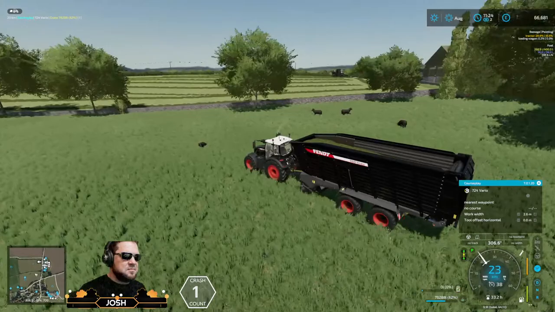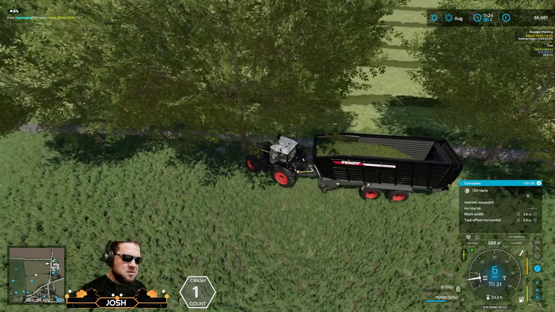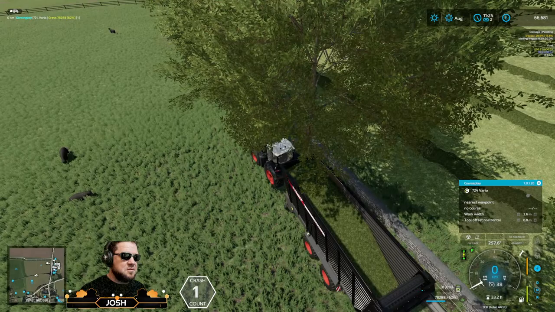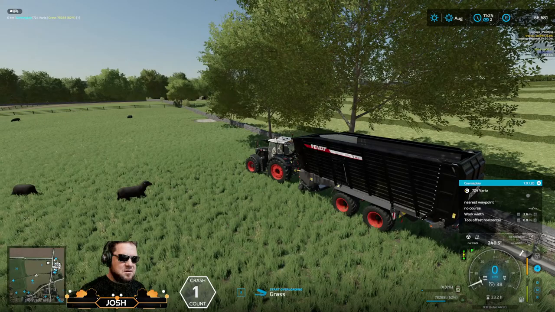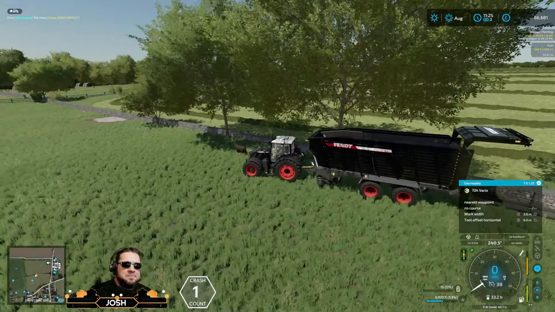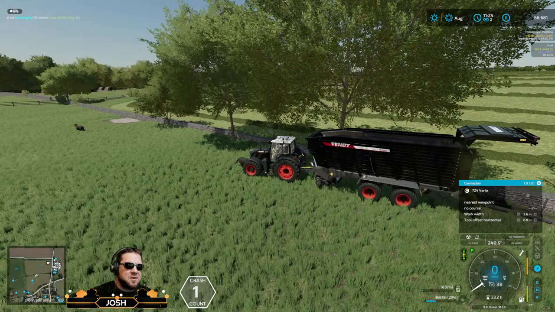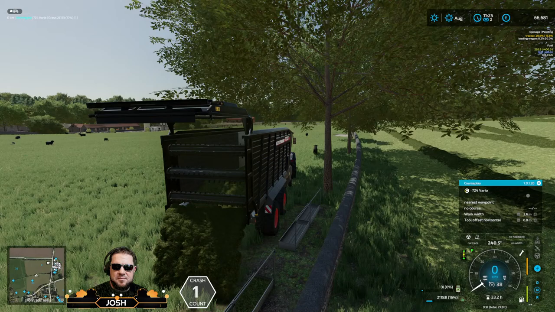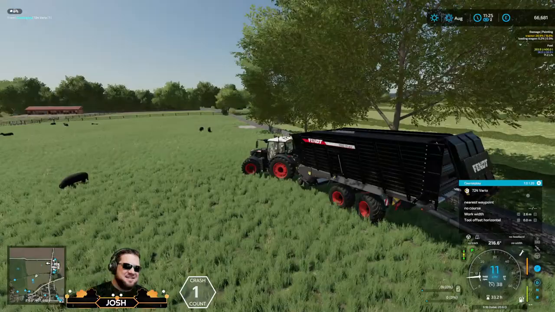Gotta feed the sheep. We're gonna need a water tanker to give them water. Oh my gosh, there's so much to do on this new farm. We're not gonna have enough time to do it all today, but we'll get it going. Is this the food? Which one's the food? There it is. Look at the sheep come running. I have a sheep inside the bin. Look at him up there. That was good.